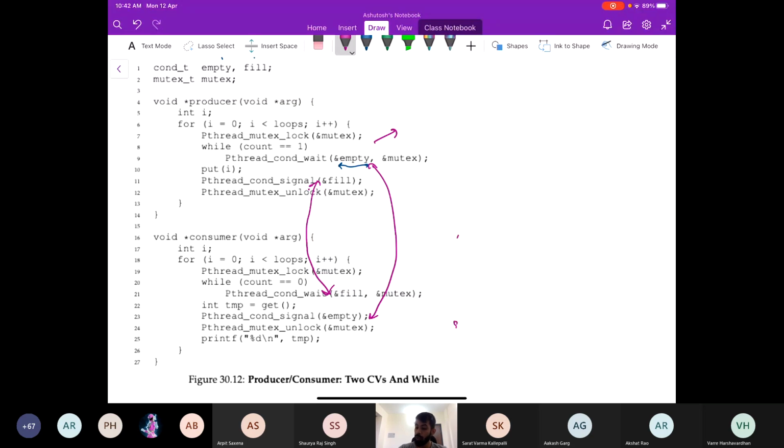So whenever the producer puts something in the buffer, one of the consumers will be woken up.